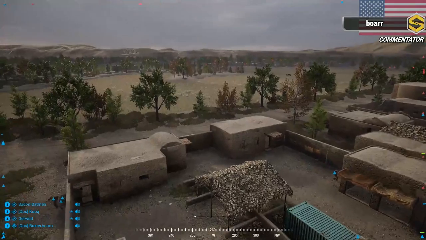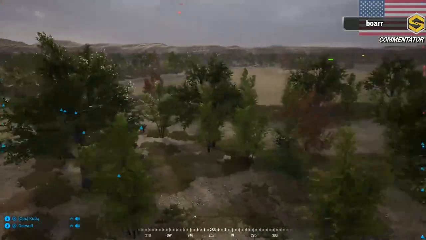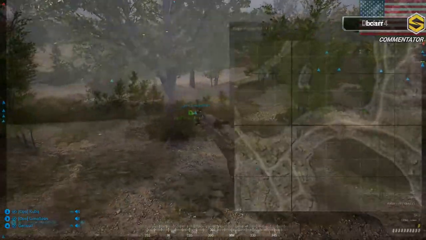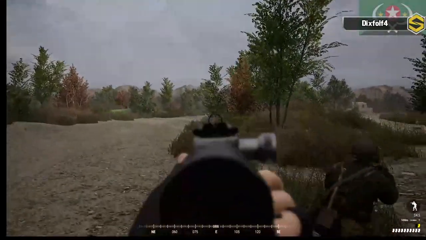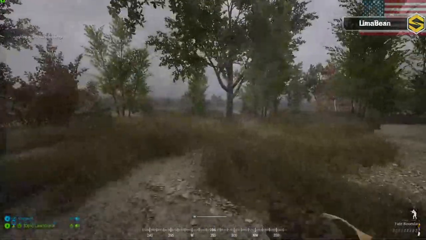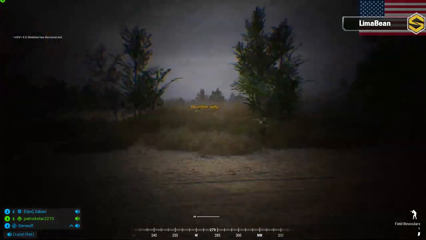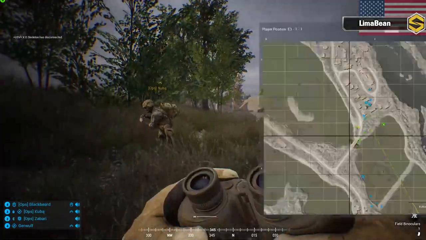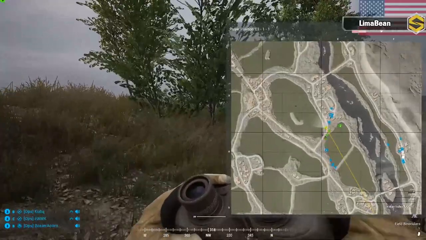Alright, we're going around the next compound. When a squad leader becomes command, it's an additional headache. We'll be sliding east, and then moving north. Some long-range shots being taken at Lima's group. Hey, watch it. From our west and northwest. Yeah, we got hit hard from the northwest.